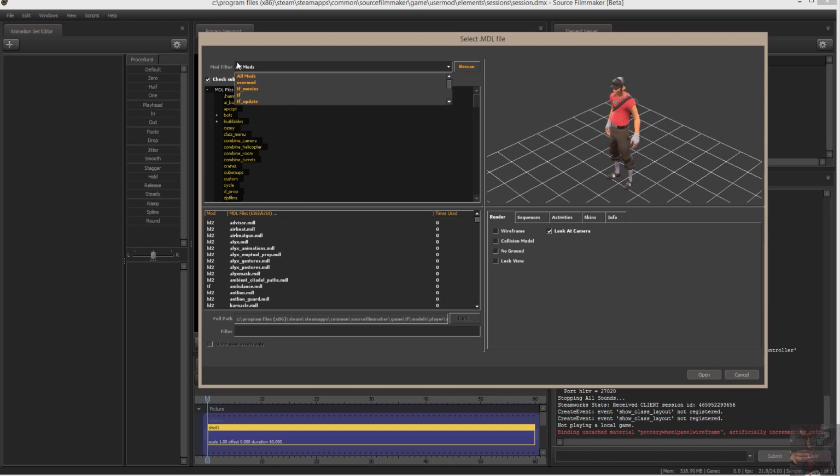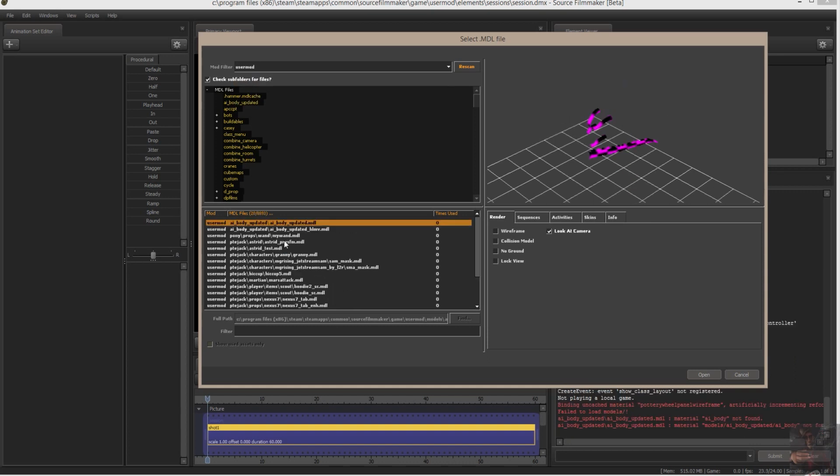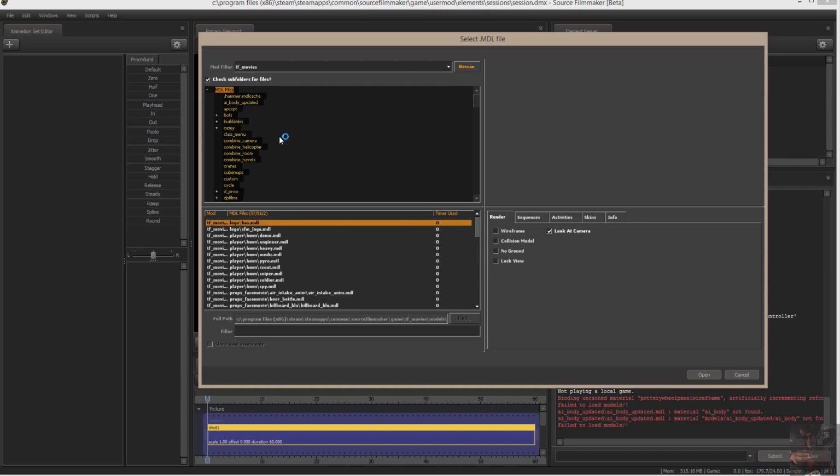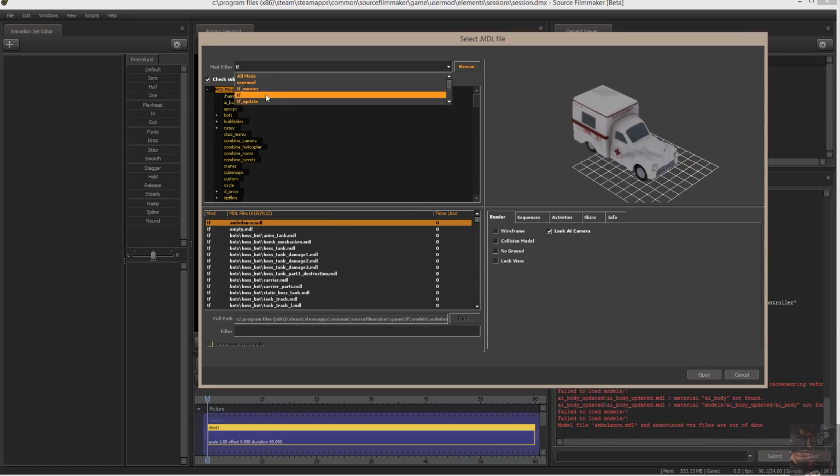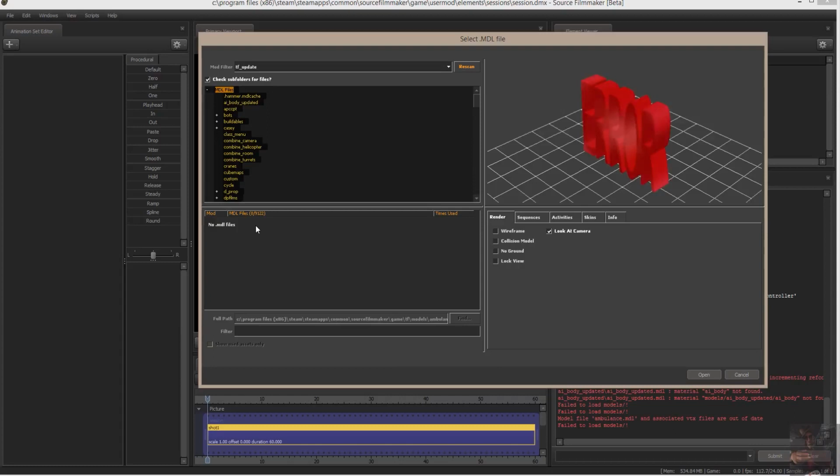Up here, the mods filter. Basically what that is, you can actually point out to individual mods that you want to download, or you want to view assets from. So if I go in here to user mod, only my user mod stuff is going to show up. If I go down here and go into TF movies, only the stuff that's loaded from TF movies will show up. TF, and like I say, if I go into TF update, there shouldn't be anything there. No model files. There was no difference between the TF movies and TF stuff that comes down through Source Filmmaker and the update that I actually loaded into Source Filmmaker to see if there was any changes. And you'll notice that this is in the file hierarchy order that is in the game info text file.